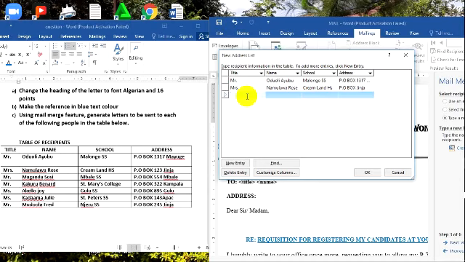When you click new entry, it brings you another field having the same columns. So here we are looking at Mr. Maganda sauce, then the school is Mbale SS, and the address is P.O. Box 554 Mbale.